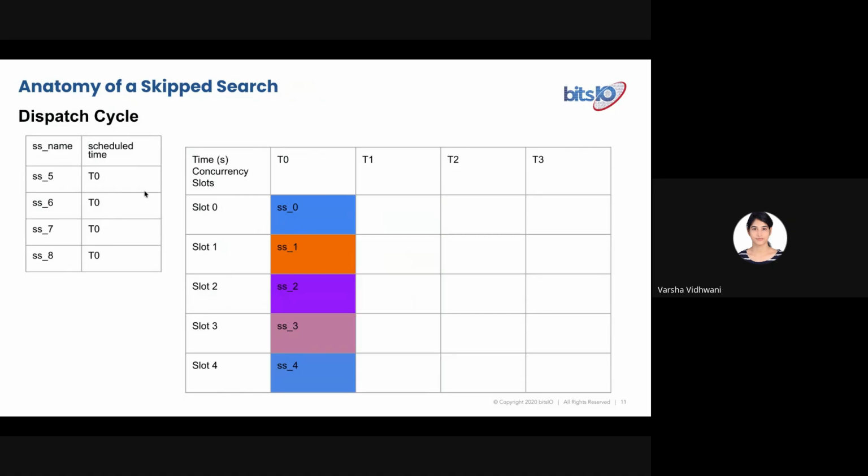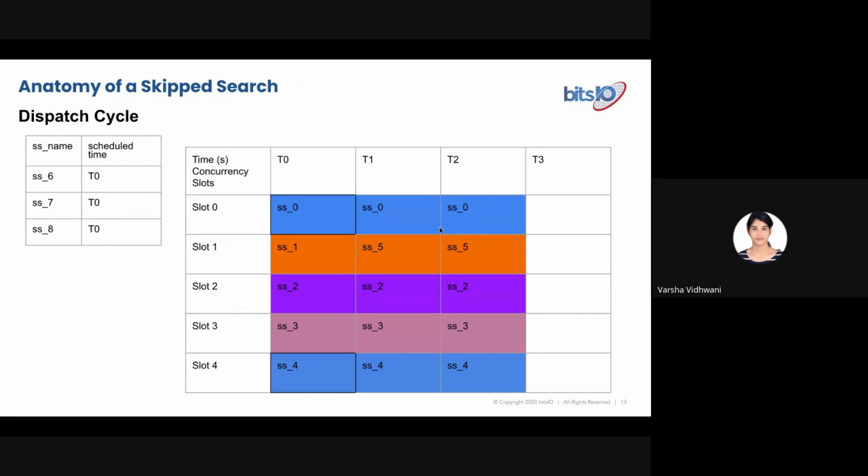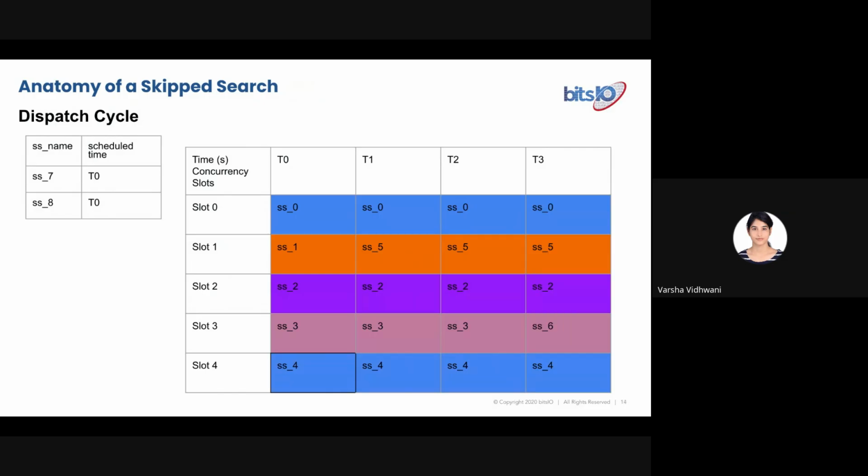Here it had 4 searches remaining, but now we can see that SS1, the saved search 1, has been completed, like it has been executed, and it will start the next search from the prioritized queue and run it. Similarly, in the next second, if no additional searches finish, then nothing new will get dispatched. This will continue second by second. For example, at T3, we completed SS3 and SS6 was started. So we still have two remaining.